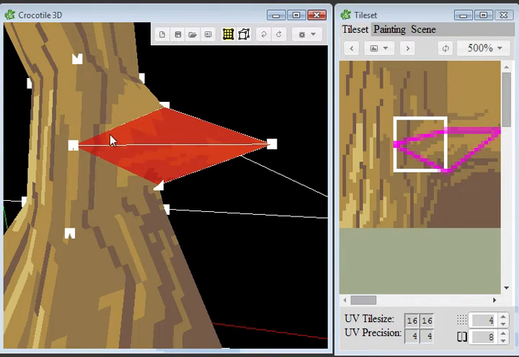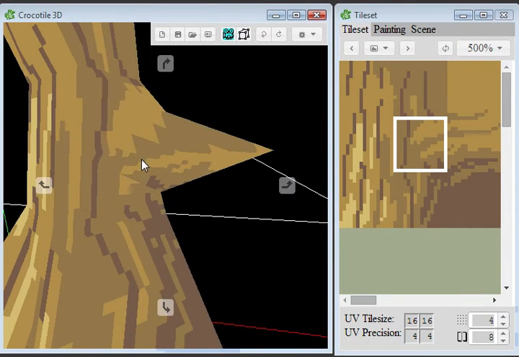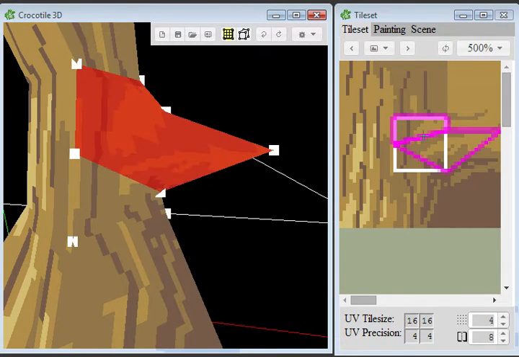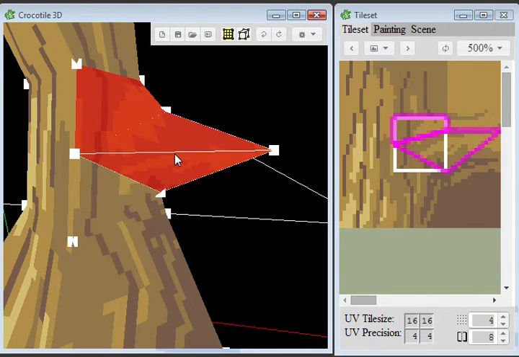So as you can see, now those pixels there line up. See, in the UVs, the edges are together, and the bottom one as well. Wait, no, the bottom one isn't quite matched up.